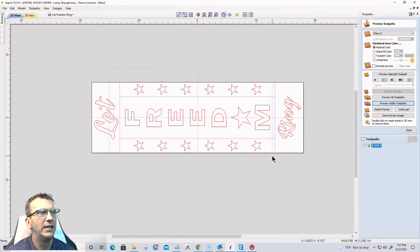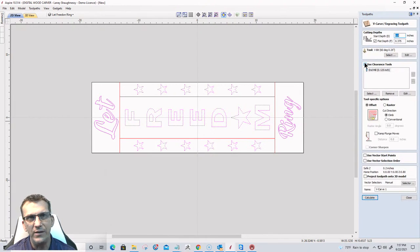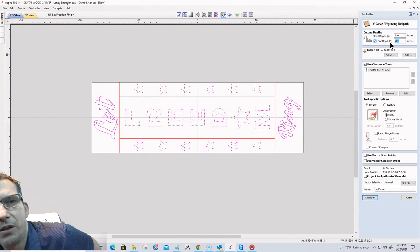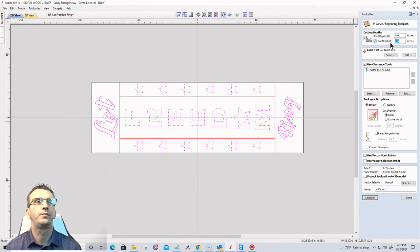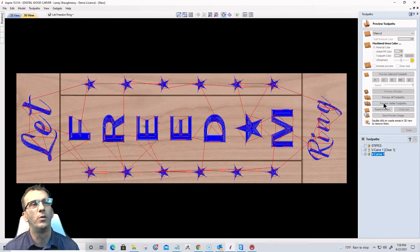So I'm going to go ahead and select the freedom and stars. Make sure I don't select that line. Let ring. This is going to be a V-carve, just a straight V-carve toolpath. I'm going to have a flat depth. When I'm doing flat depths, I generally don't go too deep, maybe 1/4 inch being the max, but in this case, I'm going to go 1/8 inch, 0.125, and I am going to use a 1/8 inch end mill to let it help do some of the flat work wherever it can. If you don't have a 1/8 inch end mill in your arsenal of tools, grab one. Very handy to have a 1/8 inch end mill, even 1/16. We're going to go ahead and calculate that and preview the visible toolpath.